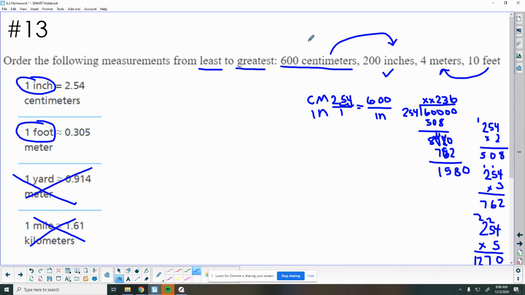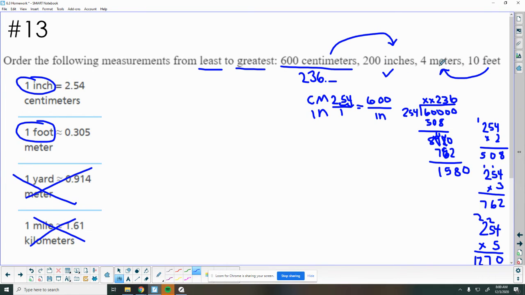It's not exact, but I think 236, we can definitely compare. So even though this has a decimal here, we know that 236 is greater than 200. So we'll just leave this here in case we need to come back and finish it, but I think we should be able to see which one is greater just with what we have.